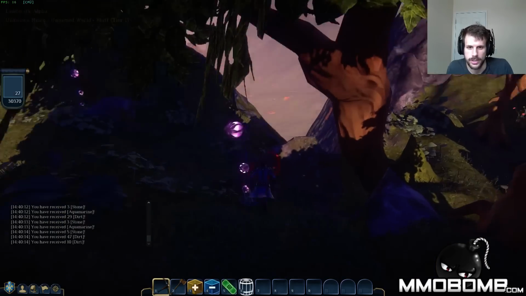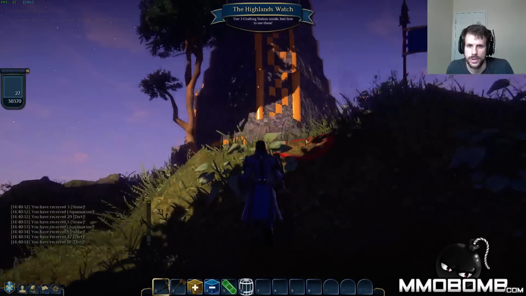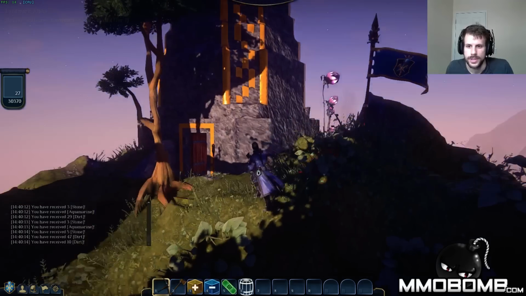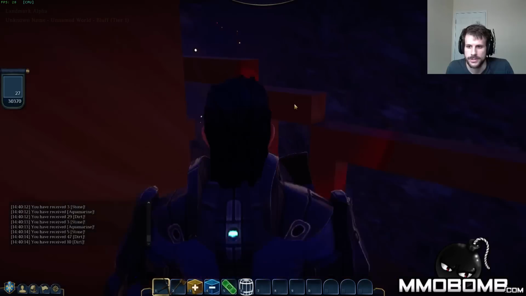Let's go ahead and take a look at this building instead of me just passing it. So here's this building here. As you can see, the Highlands Watch Tier 3 crafting station and stuff. Feel free to use them. It's a pretty awesome building here. And, of course, I can't destroy this or anything like this.